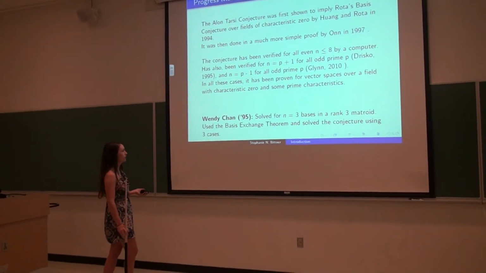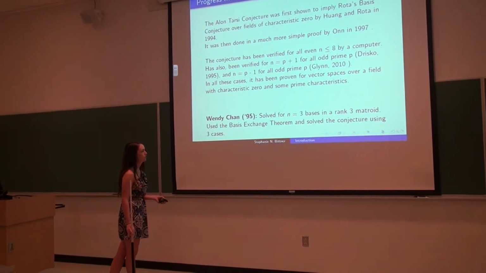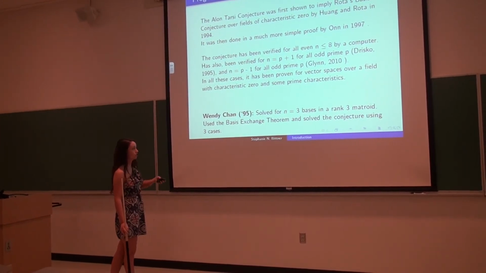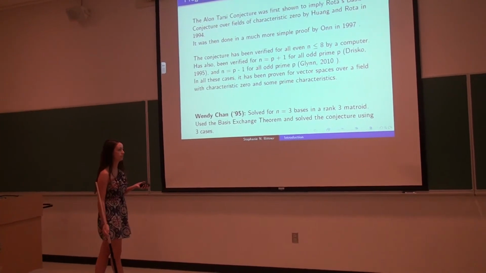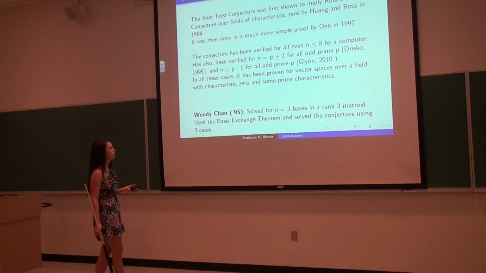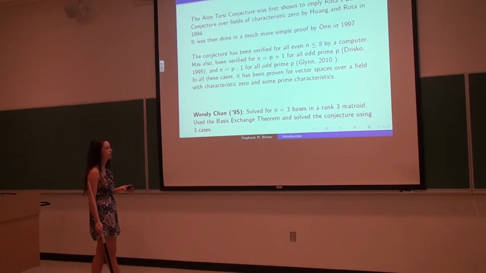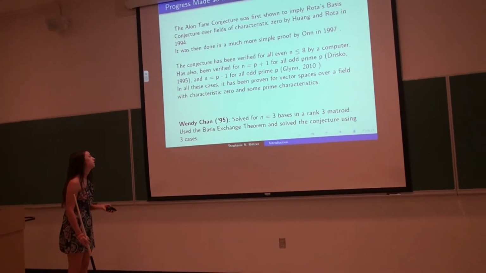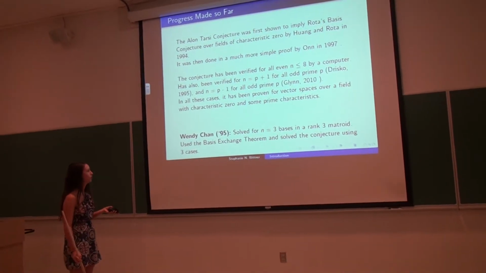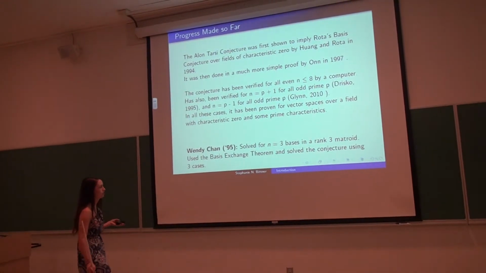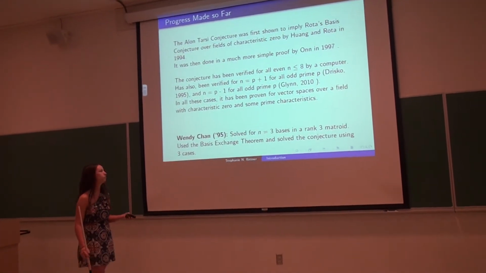Finally, we looked at Wendy Chan, who solved the conjecture for n equals 3 bases in a rank 3 matroid. She used the basis exchange theorem and solved the conjecture using 3 cases. I'm sure you're wondering what a matroid is and what the basis exchange theorem states, but Mike's going to tell you about that in a minute.